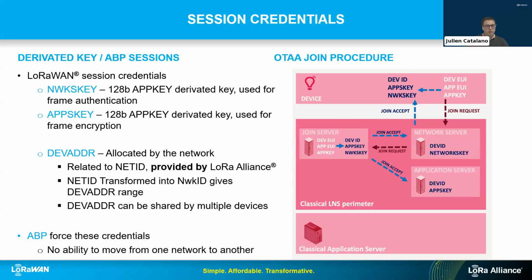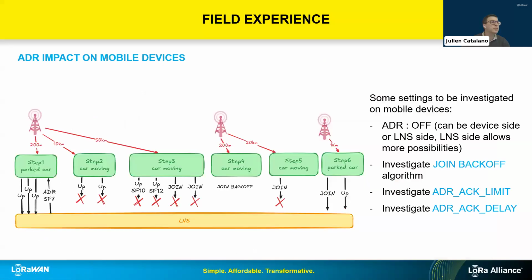Okay, so maybe we can take one more question about ADR. I think that's the same one: ADR impact on mobile devices. Let me bring the slide because I think we need step three. Someone is talking about step three: can the device, after being in step three, recover on its own and join the network again?